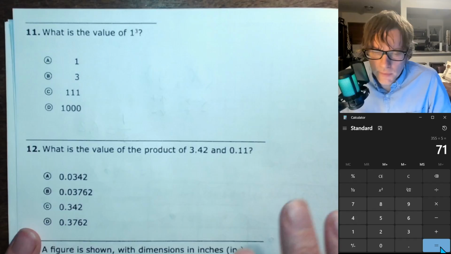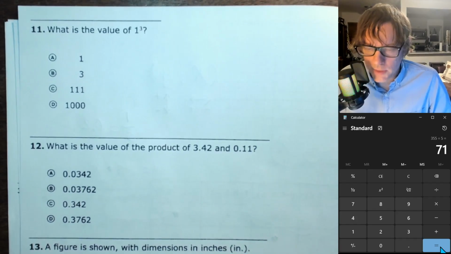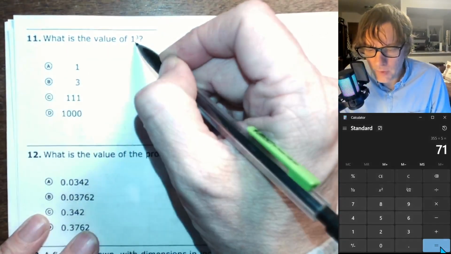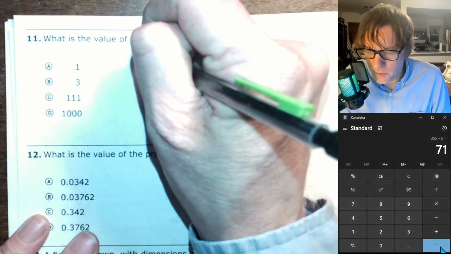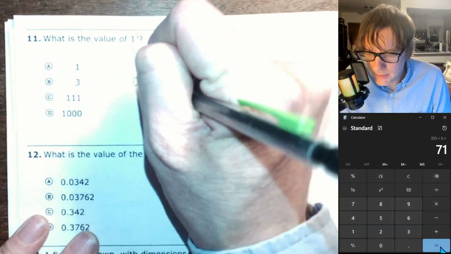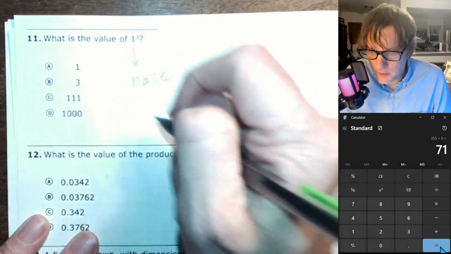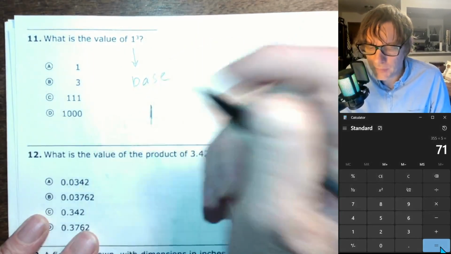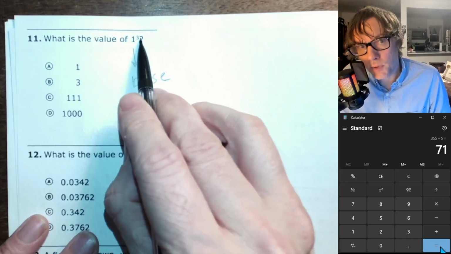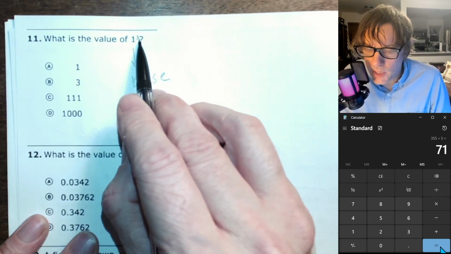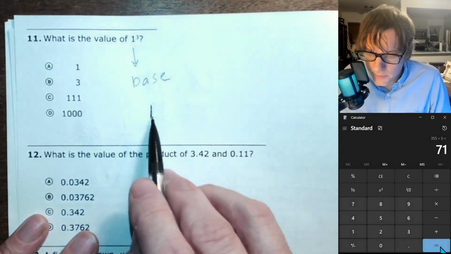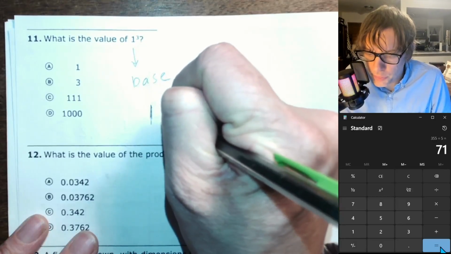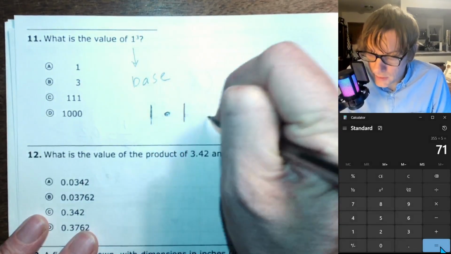All right. This problem says, what is the value of 1 to the 3rd power? So this is an exponents power problem. So remember, the way powers work is the number on the bottom is called the base. The base is the number you're going to multiply over and over again. So I'm going to write it 1. The power, or the exponent above, that's the number 3. That tells you how many times to multiply the base over and over again. So if I have a 3 here, that means I need to have 3 1s.